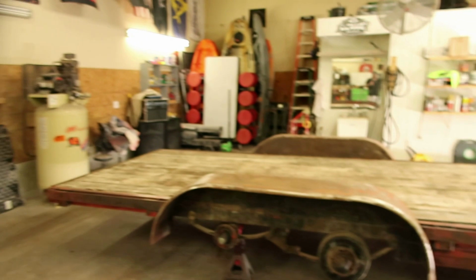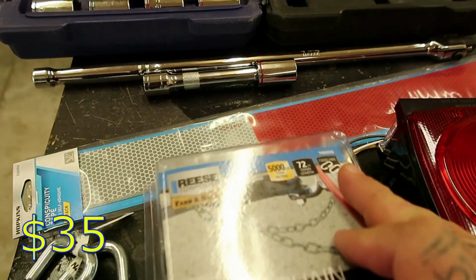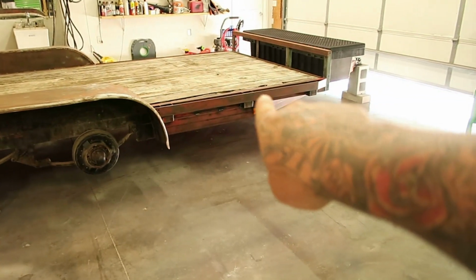This is what the trailer looks like at the moment. I forgot to take those lights off. I need to go get new chains. Reflective tape for the sides. That'll go there and there.